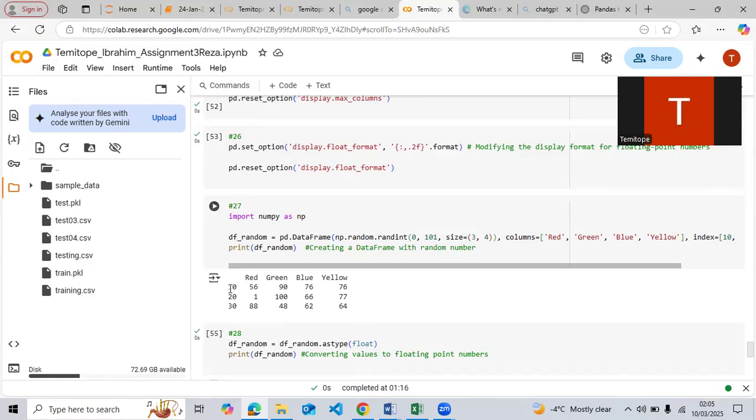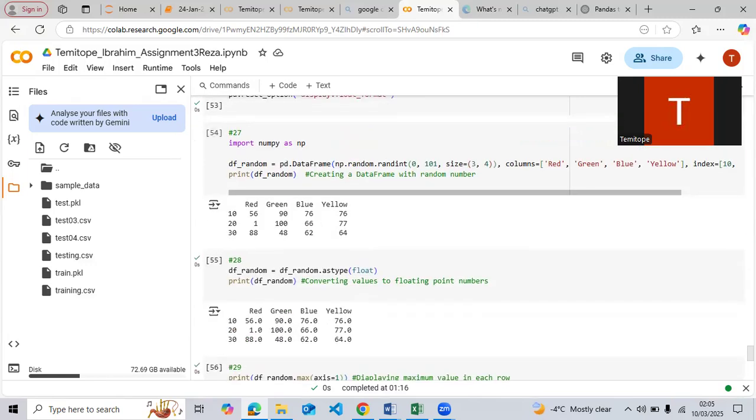So we have 3 rows like this, 1, 2, 3, then 4 columns, 1, 2, 3, 4. It's the instruction that we are giving that is giving us this back. It's creating a data frame for us with 3 rows and 4 columns, generating random numbers from 0 to 101. So this is the result that it brings.